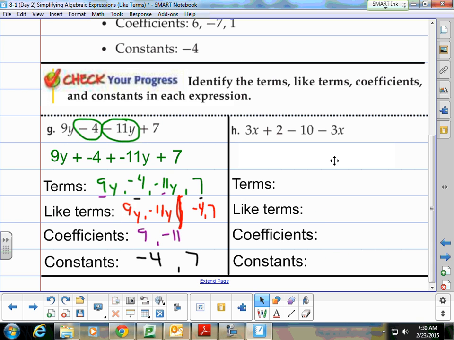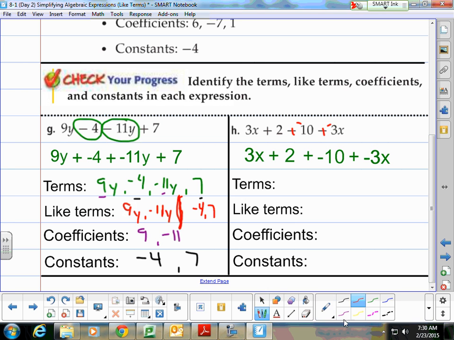Again, you can try the next one, pause and come back. So look at them separated by the plus or minus signs, but know it's a sign in front, because you know that subtraction is actually the same as adding the opposite. So you need to know that those are actually negative numbers. So you can see that by doing this.